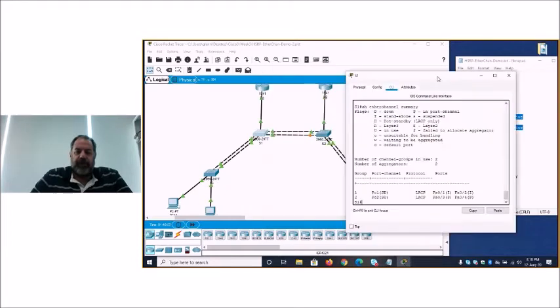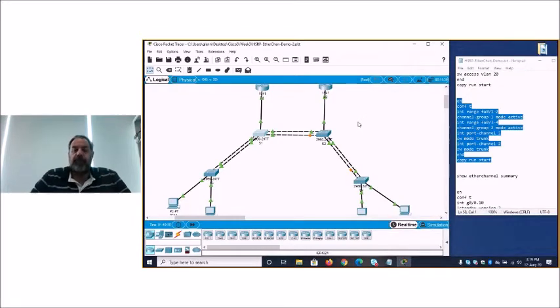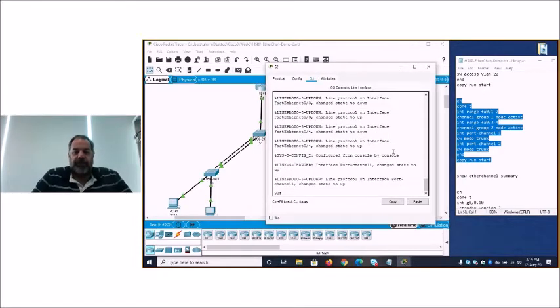Of course, the one going over this way isn't configured yet, so its status is down because the other end isn't configured yet. But you can see the one that goes between these two is S, again, as we said, layer 2, U means in use, or I normally think of it as up, but anyway. We've got that going now. Basically we just need to go through all these switches and configure the port channels.